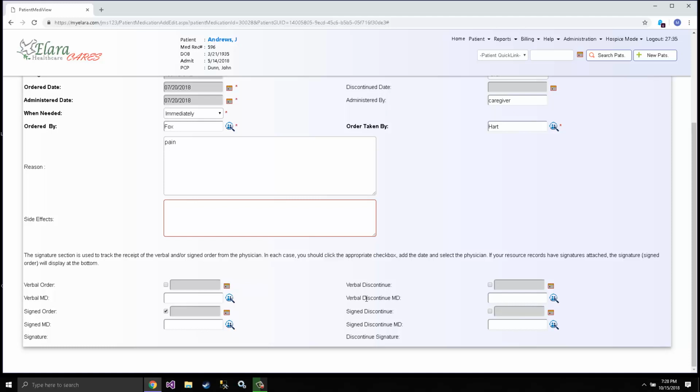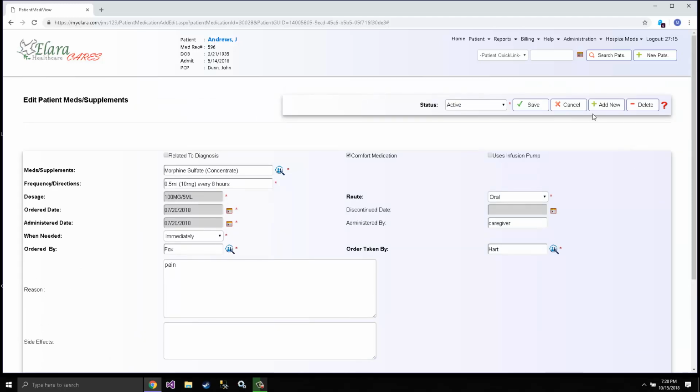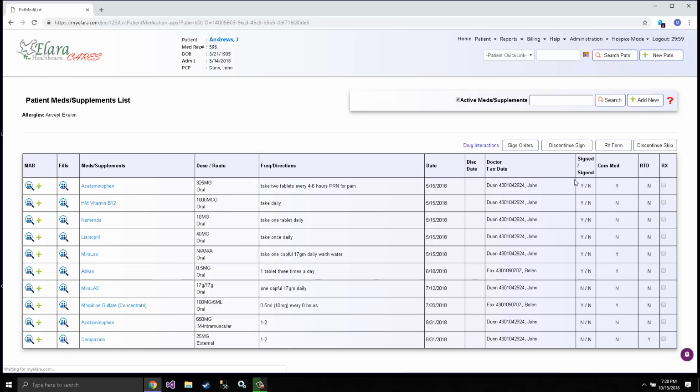As I mentioned in previous videos, if you have a physician that would like to sign the order directly in the system, then you can give them a login. The physician can come in and sign the order right here, and CMS will acknowledge that as a valid e-signature. Otherwise, you have to get a printout of the order and have a signature done at IDT. You can also do that back on the med list page using our RX form. So I can click all of these off. I can click my RX form.